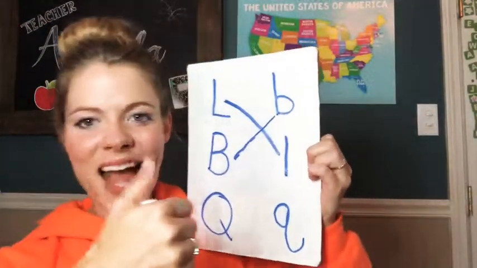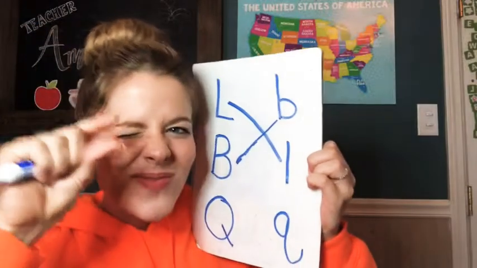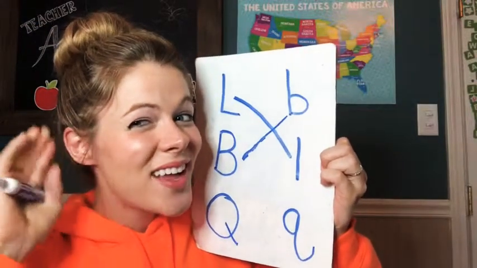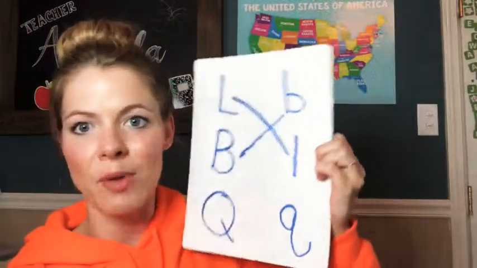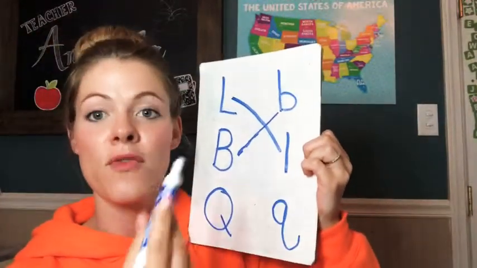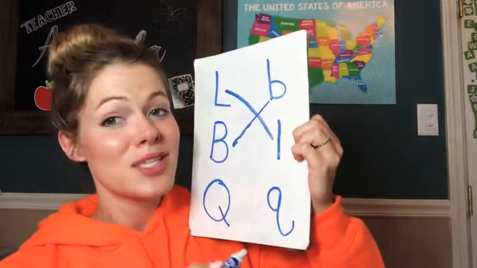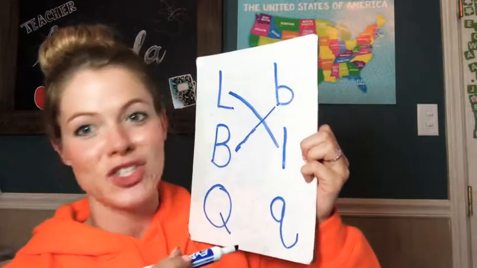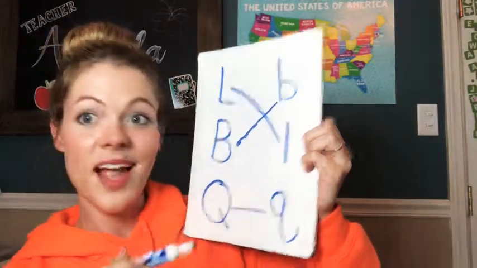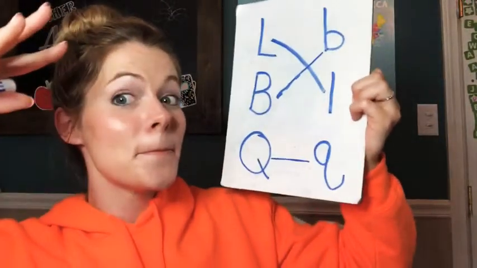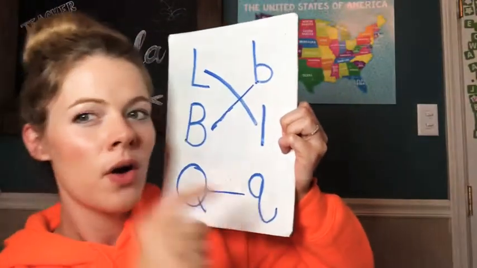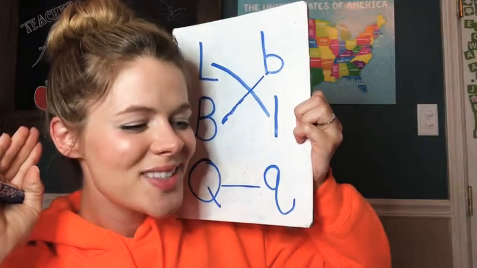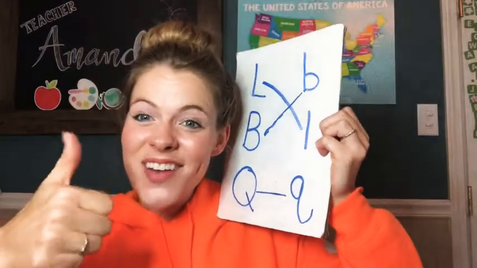Good job, yes. Small B, good job. And then the last one. At this point we've done 2 exercises, one where I did it myself, one where they participated. So at this point they understand what to do and they're going to just jump ahead and do it for you. Big Q, good job. Small Q, good work, Henry, excellent. You get a star, woohoo.